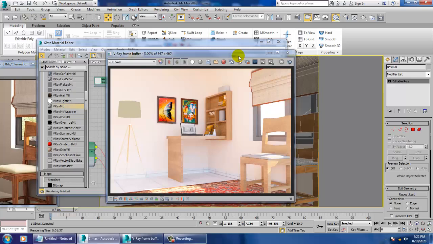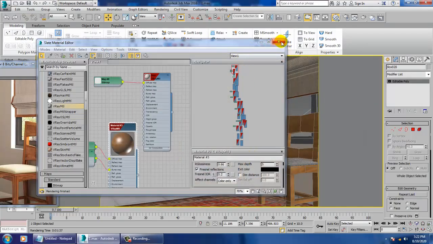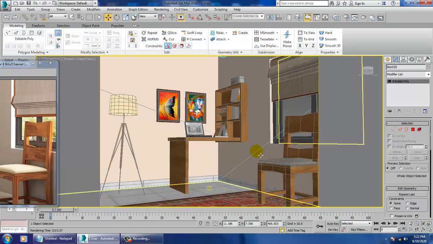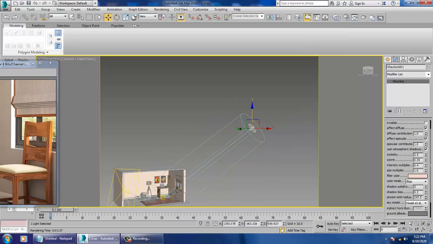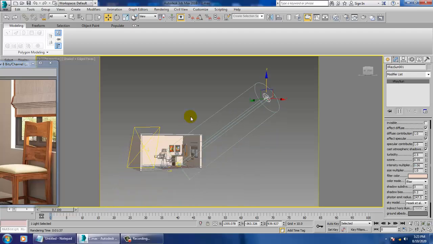And also we can just reduce its light. So you can just select this light, set it to 0.05 or 0.06, and go into the material.